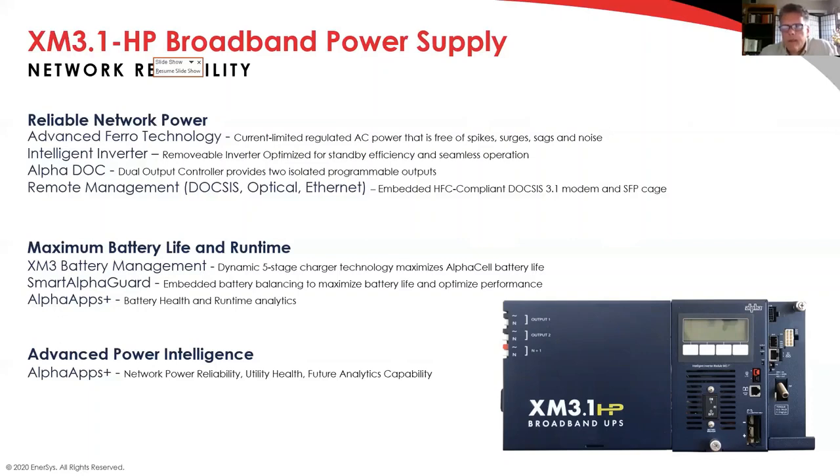It's obvious you don't need the speed of DOCSIS 3.1 in the power supply — the telemetry you're reading is not that much — but there are other benefits. We've added an auto-attenuation feature into our DOCSIS 3.1 modem such that as RF plant levels change — called breathing in the RF network — the input attenuation to the RF circuit in the modem is automatically adjusted. Over time, as that RF level changes with normal weather breathing or some anomaly in the plant, we maintain your RF connection. This basically eliminates or drastically reduces future service calls on the power supply just to look at an RF level or a dropped modem. Not having to visit a piece of equipment is a major cost savings for an operator.